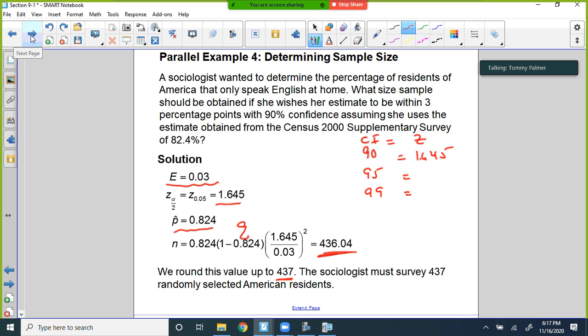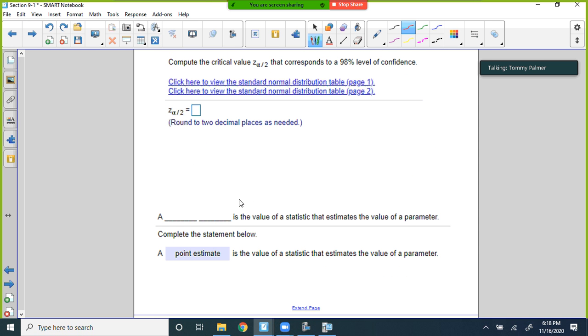Now, that's all chug and plug. I haven't been able to find that calculation on the calculator, so you'd do it by hand, plugging stuff in, and boom, there it is. Not saying that it's not there, I just ain't looked for it. I figured you could do P hat times Q hat, this is P hat, times Z sub alpha over the E squared, all that. So that's as far as we're going with that.